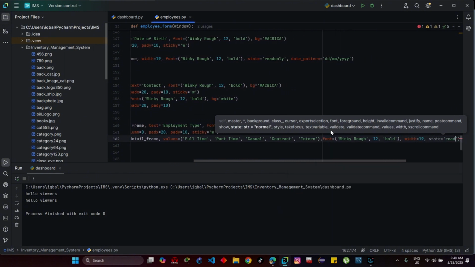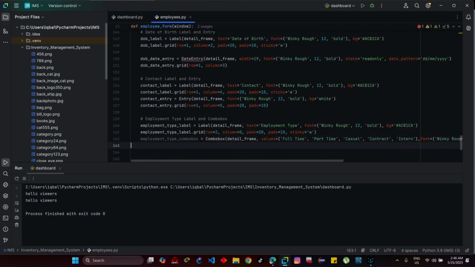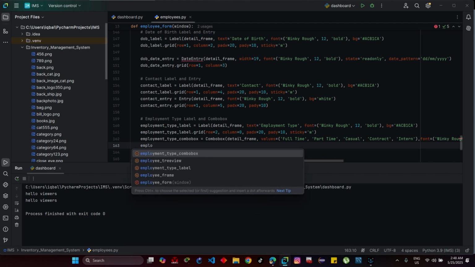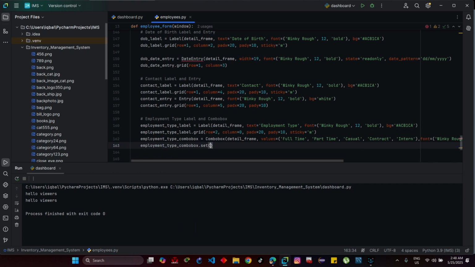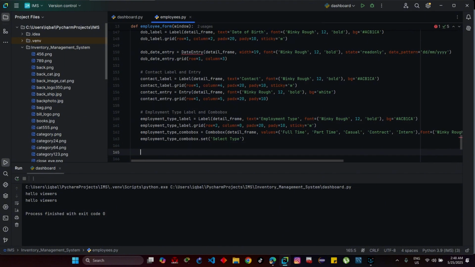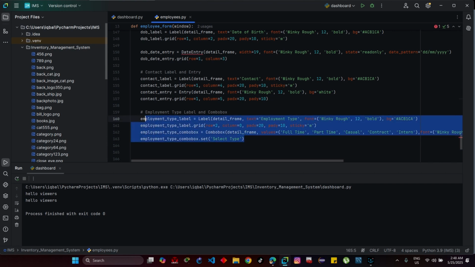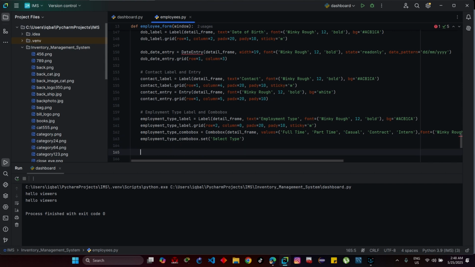That is also read only. I will set the default value using .set method. Select type. I will copy this. I will paste this here.